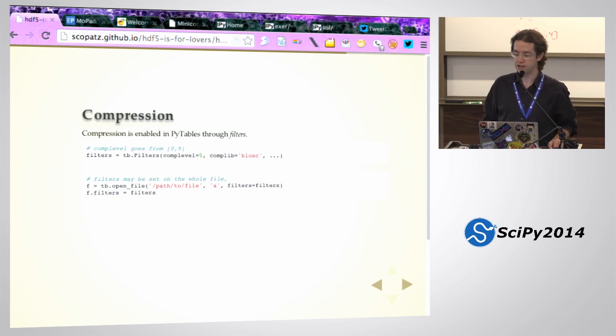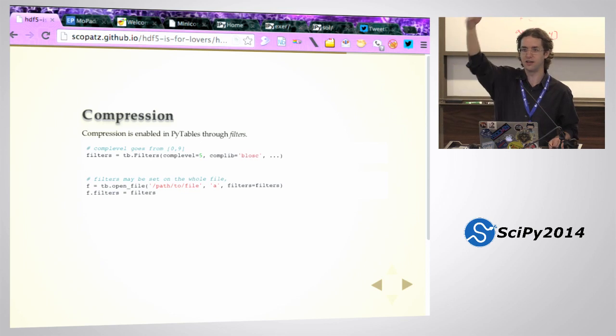The filters you can apply to a file, you can apply to a group, or you can apply to a data set, and all of those can be different. In PyTables, filters cascade down the hierarchy. So if you set filters on the file, it's going to apply to everything.